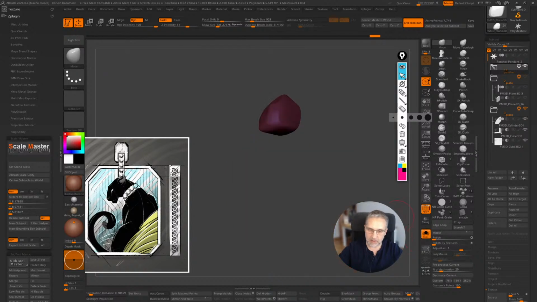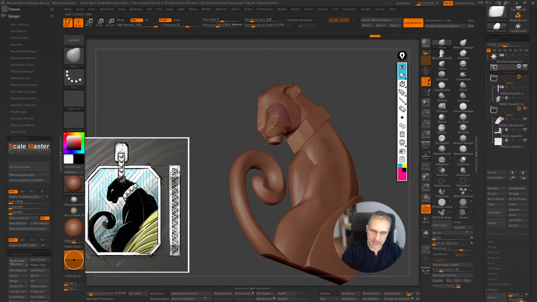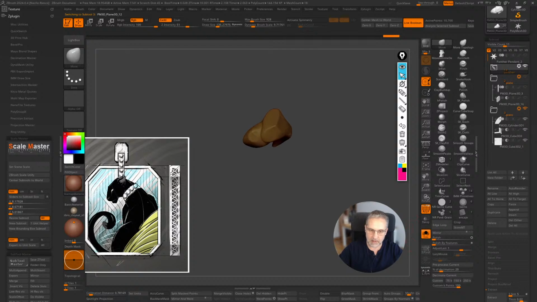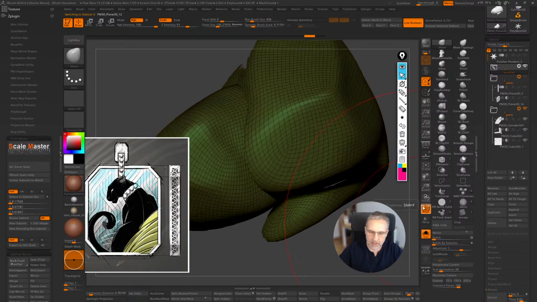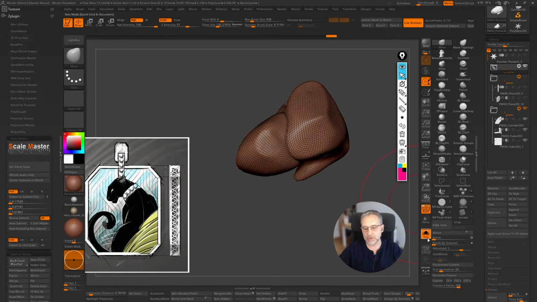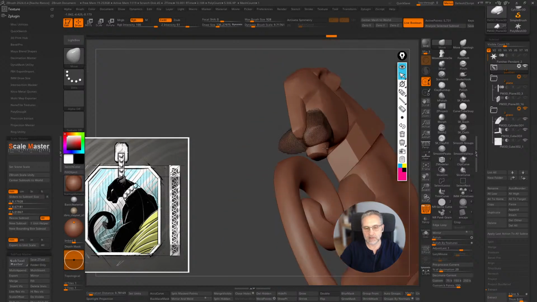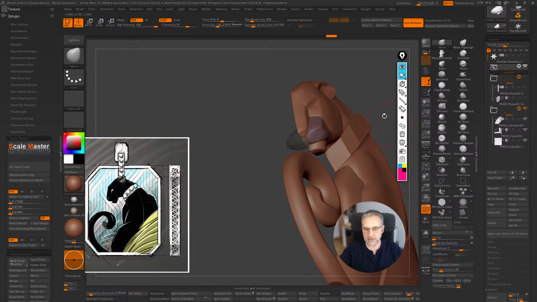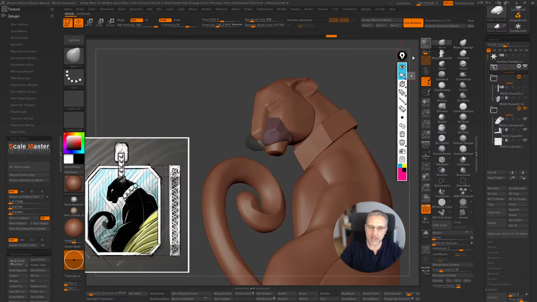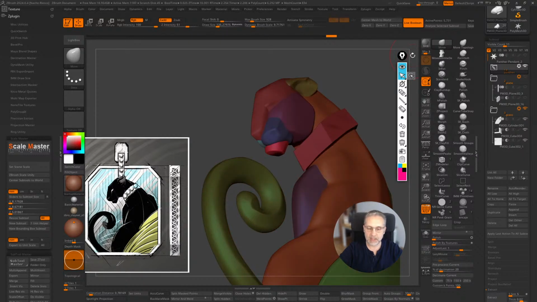Even this one, let me select this. If we click on auto groups, no, I think this one is the same one. Let me see. Auto groups. No, you can see they are two different meshes. You can see how many subtools I was using for blocking.